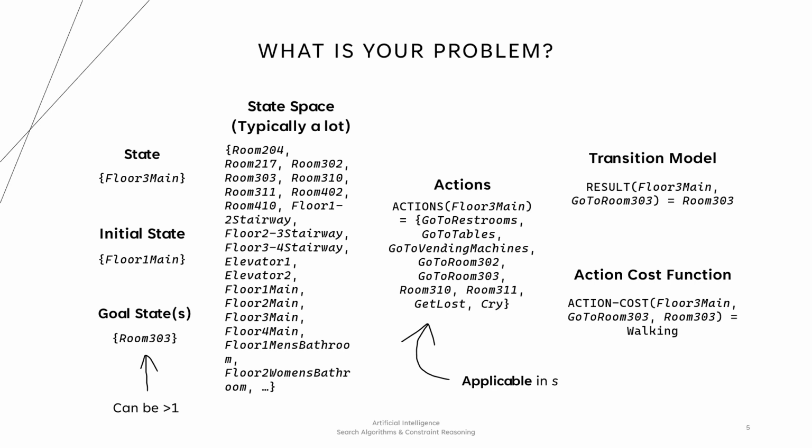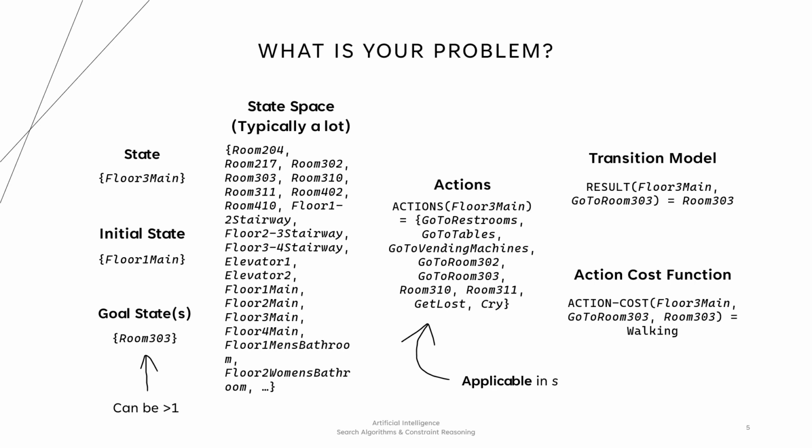Okay, so initial state, where the algorithm starts at. Goal state, which is where the algorithm ends and returns a result. There can be more than one of these, so if it gets to basically any goal state, then the algorithm will stop. Have our state space, which is all of the states that you could possibly be in. This is pretty large for any considerable problem.